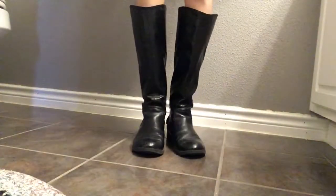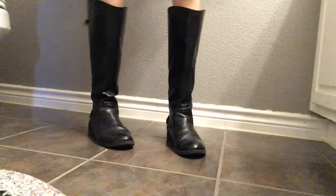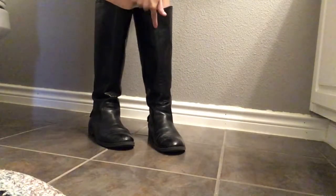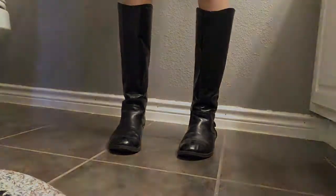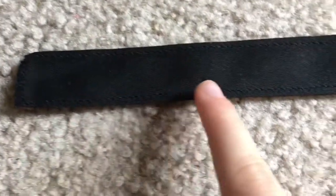So for the boots, I decided that I was just going to use some boots that I already owned. I had these plain black boots, as you can see here. Of course, they don't have the white stripes on top and they are not pointed, but I think they still go great.